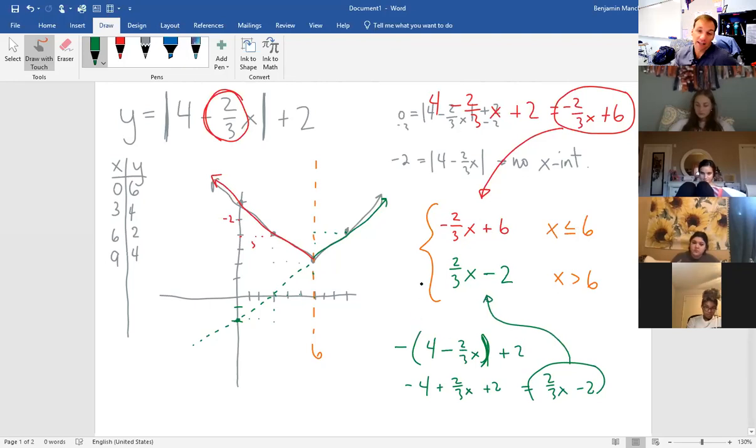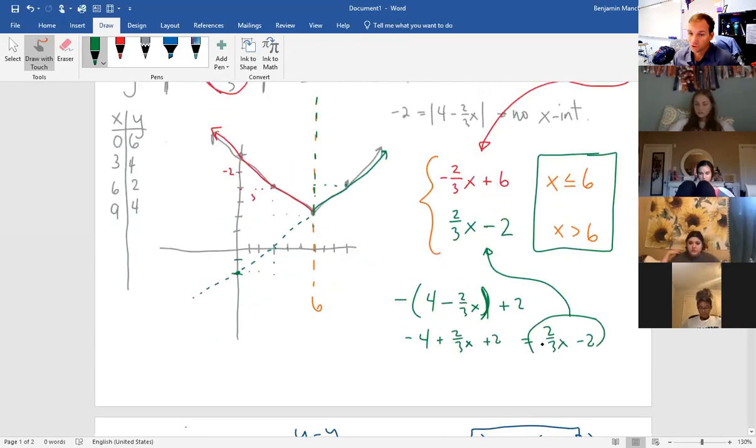So you can always check and make sure, if you're trying to do this without graphing it first. There is a way to do it without graphing it first, and that's by making one positive and taking it as it is, and making the other one negative, and then combining. You just still have to figure out where that middle fence is going to be so that you can get this part of your equation right. Because every equation needs to have a linear part and it needs to have this condition. Where does it change and go the other way?